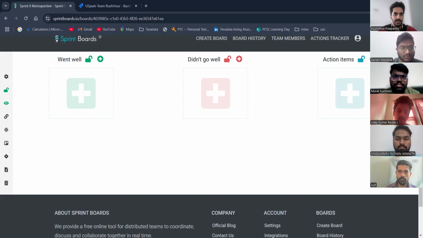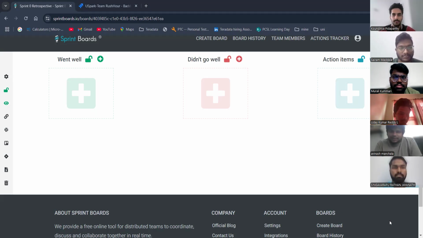Hi, this is Continue Pudupati, and I'm going to be the lead full stack developer, and my responsibilities would be front end, back end, and database of the application. Myself, Avinash Manchala. I'm working as a full stack developer and UX designer of this team. My responsibilities are working with front end and back end alongside KP and Ratan.